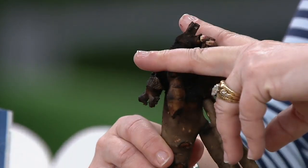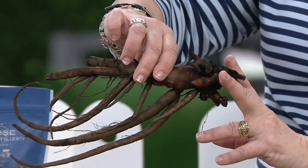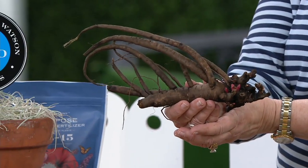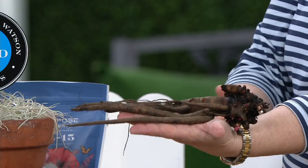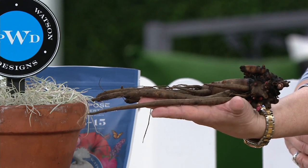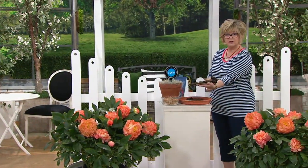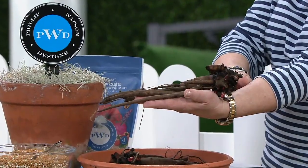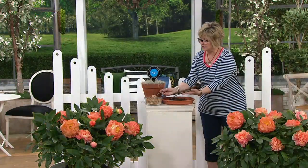So I usually plant mine — see how you're holding it straight up? Lay it on its side. Plant it like this — lay it all the way over on its side, horizontal. So the roots are sticking out at the same end as the bud, just lay it sideways. Here's the ground and you want to lay it flat like that. You don't have to dig as big of a hole; you can just stick it in there diagonally. Slightly cover it, then mulch it, and then after the foliage comes up and gets going, you put one tablespoon of my beautiful time-release fertilizer.